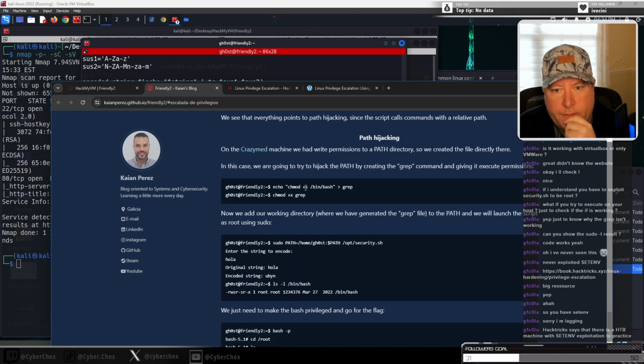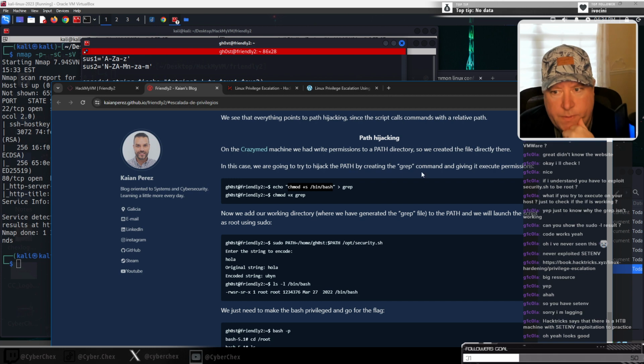So yeah, they were doing it all in one command. They were going to try to hijack the path by creating the grep command and giving it execute permissions.